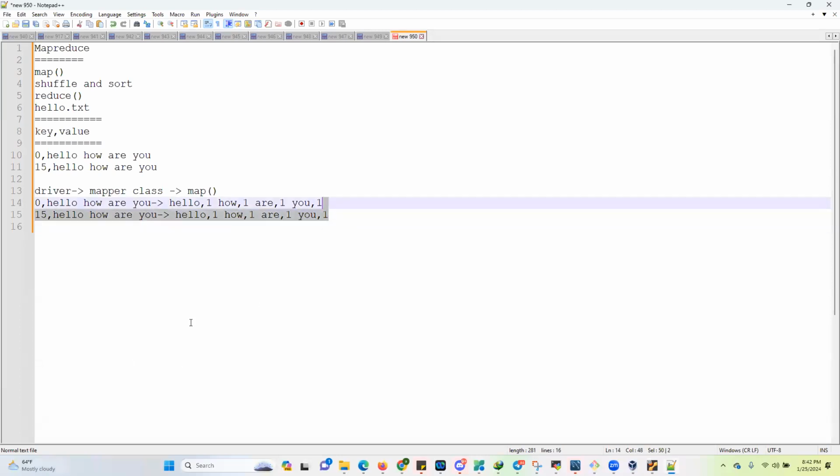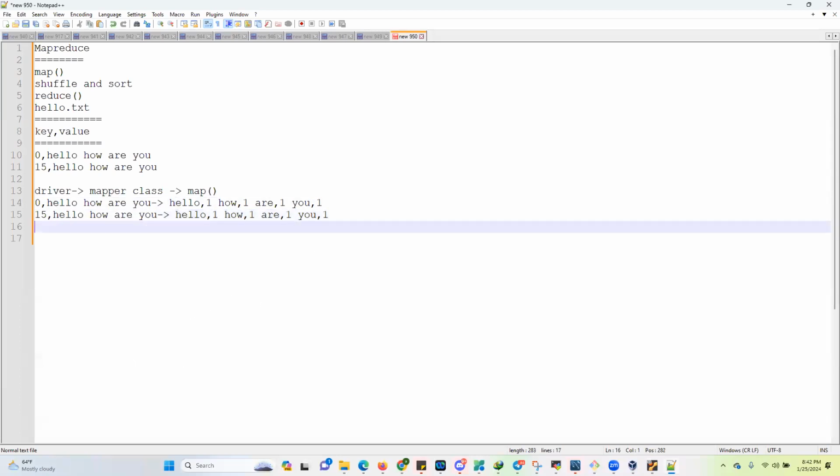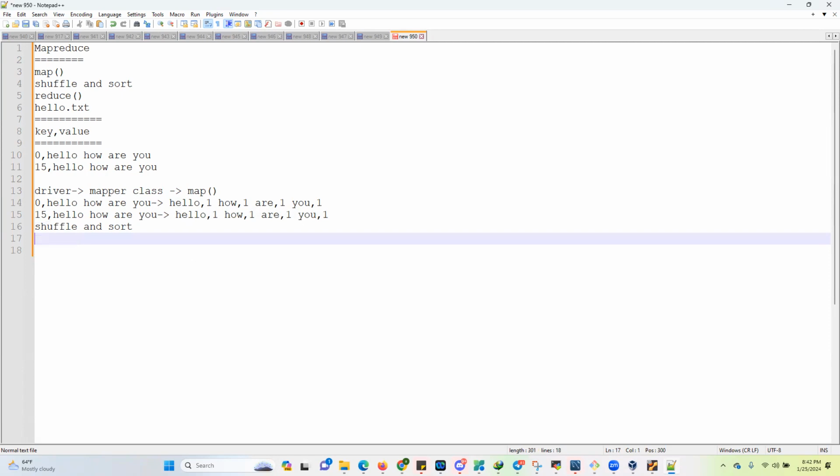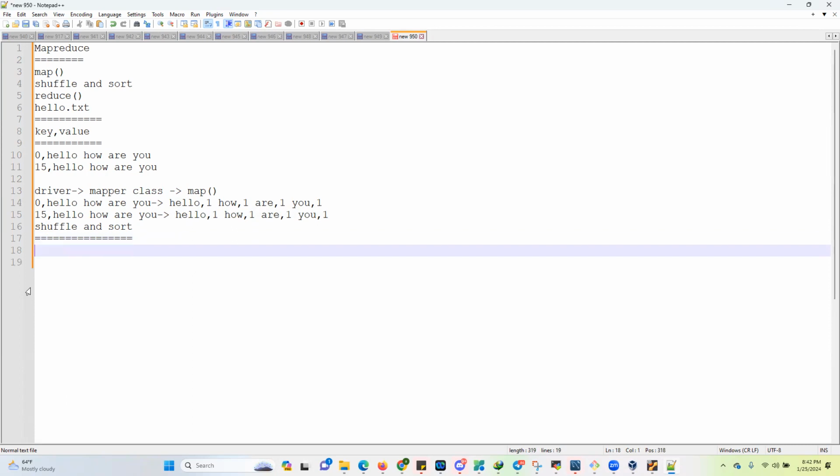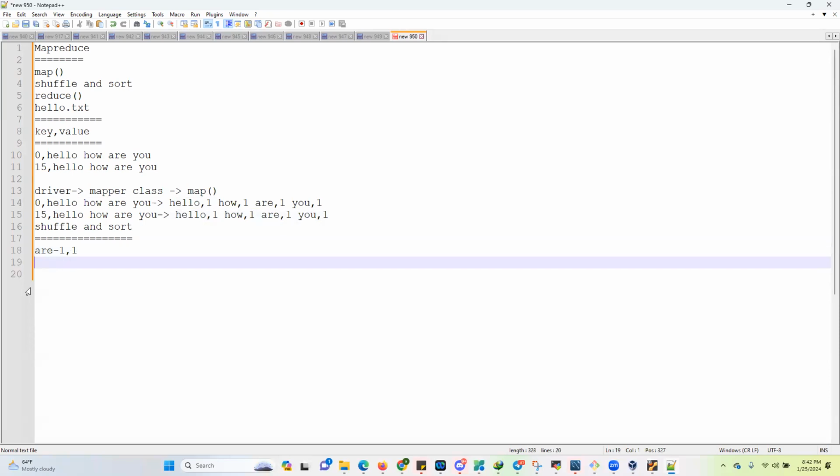But when shuffle and sort is called, internally, because this is not in our control, the shuffle and sort phase takes this input and shuffles the same keys together and sorts them. After sorting, the sequence will be: r with 1, 1, since it occurs twice. Next, in sorting order, the key hello will come, with 1, 1.